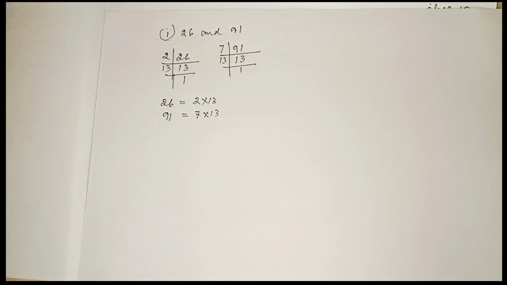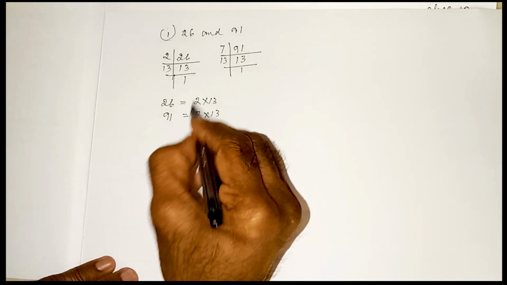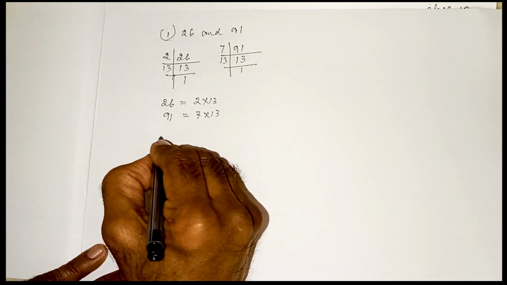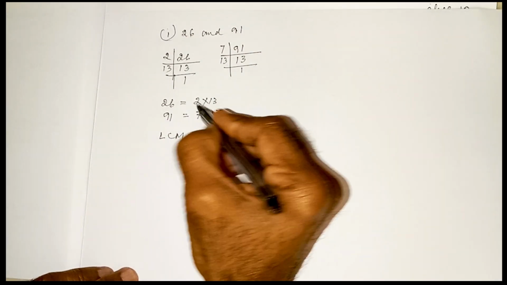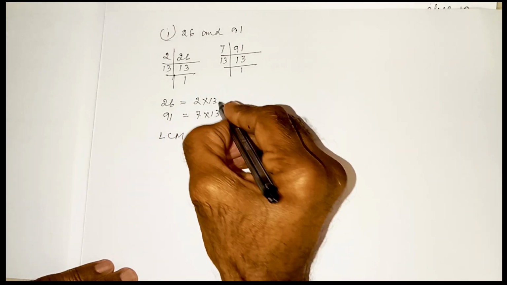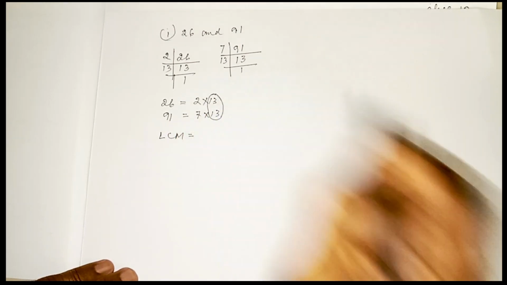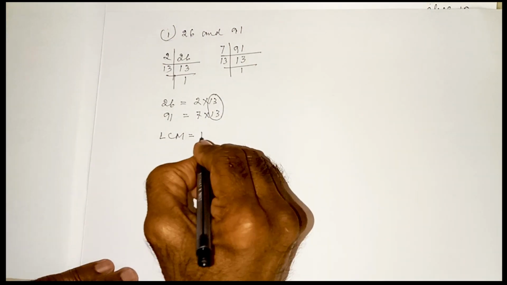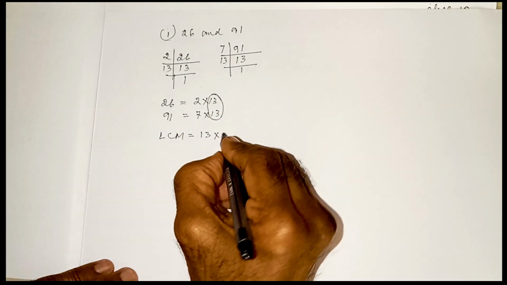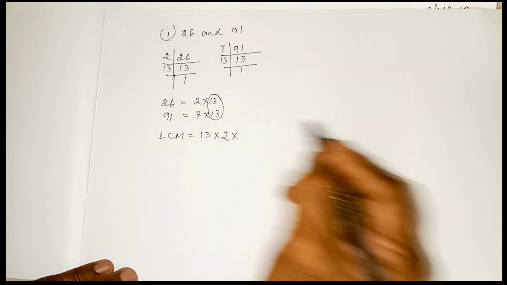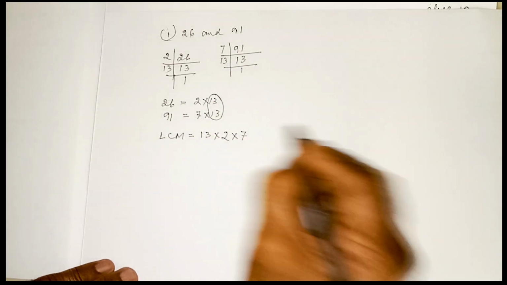The next step of answering is to find out LCM and HCF out of these two sets of factors. Find out LCM. All you need to do is find out what is common. Mark that. Here 13 is common. It appears in both the lines. Write down that only once. 2 doesn't appear here, therefore write down 2. 7 doesn't appear in the first line, so I have to write that also.